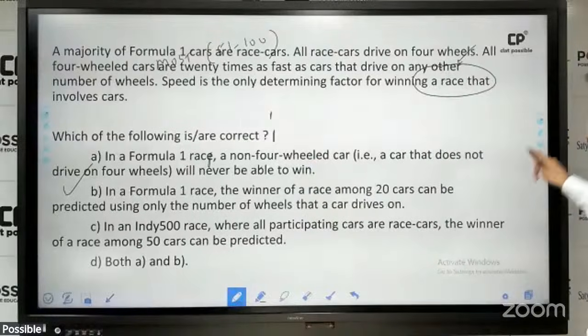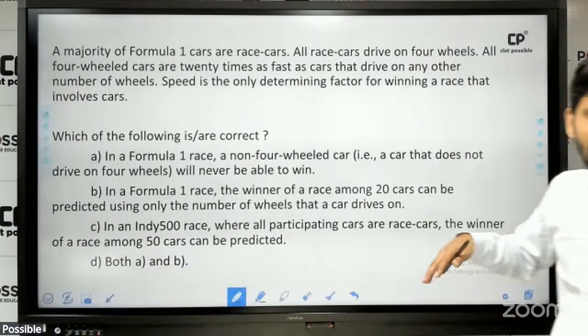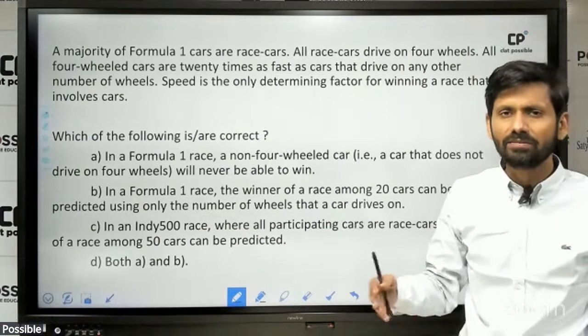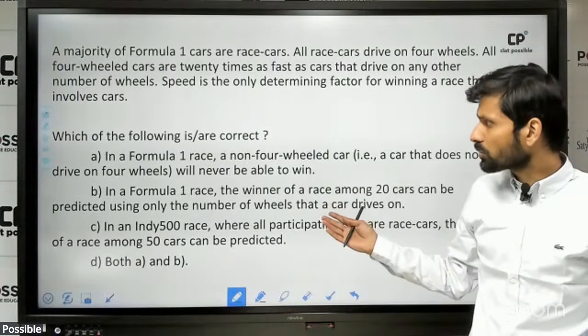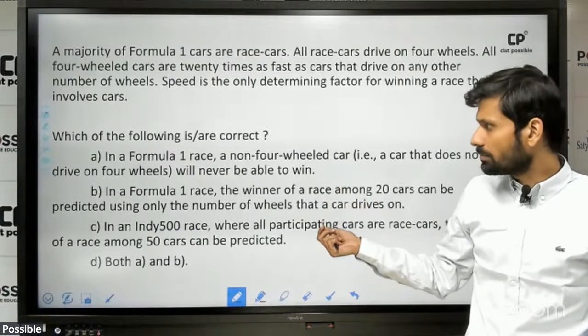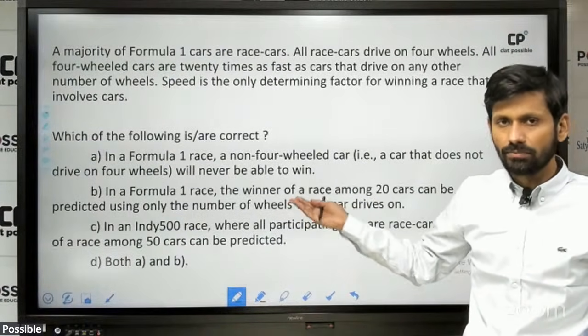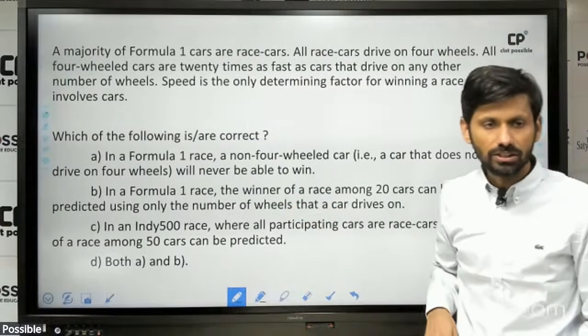Then let's try this one. Again, this one could be handled, because we have done enough deductive reasoning, without drawing any of the diagrams. We might just arrive at the correct answer using intuition. Just check this one.